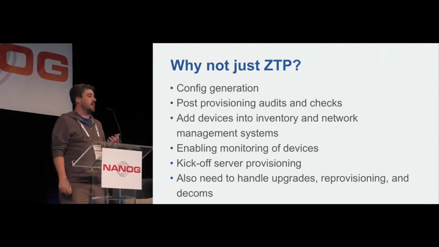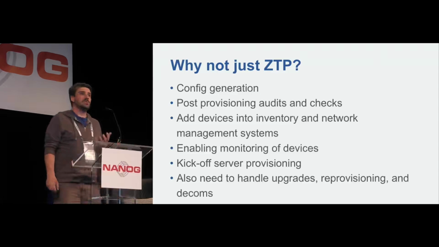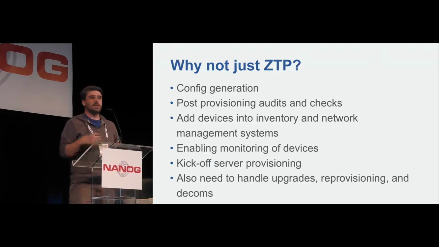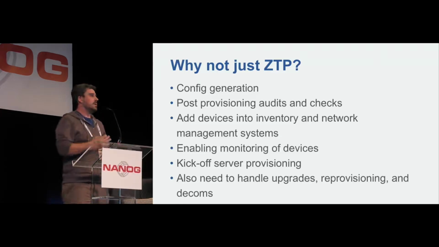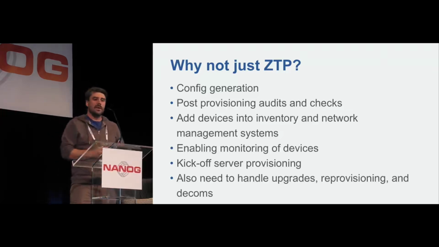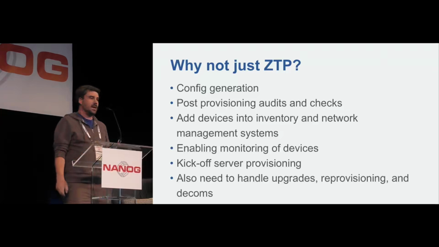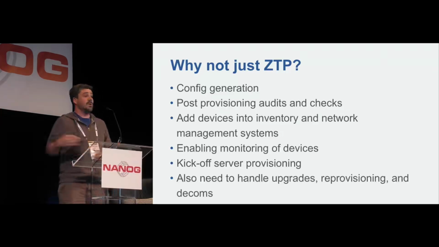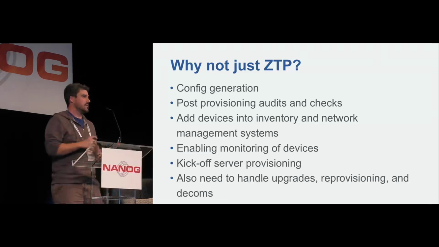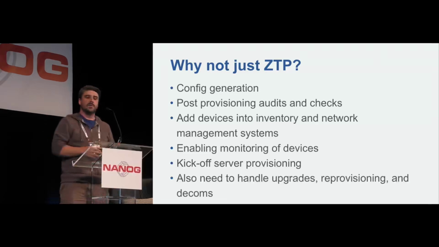After you get done applying the code and configuration to the box, you need to verify that the box is ready for service. This includes power supply checks. You've got redundant power supplies, make sure they're both on and operational. This includes optical checks, make sure that your DOM levels, your light levels, are good. Fans are spinning, things like that. And you also need to set up alarming and alerts and get your box into your inventory management systems. And usually there's a flag to enable that to go into production.